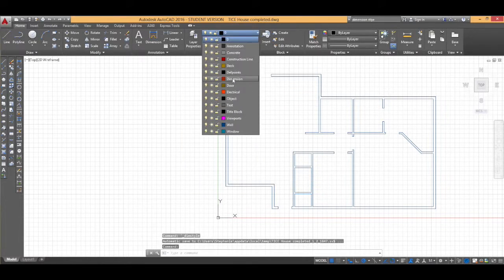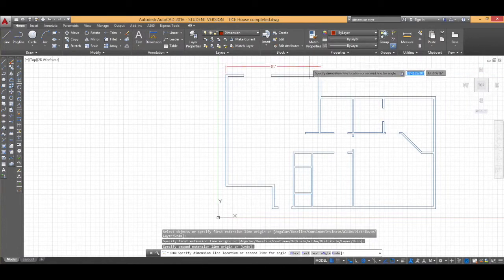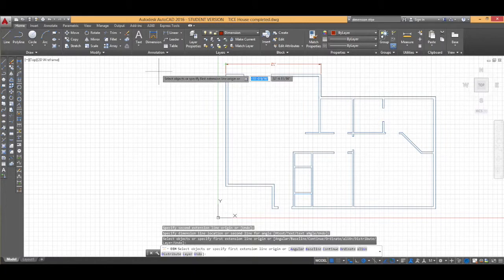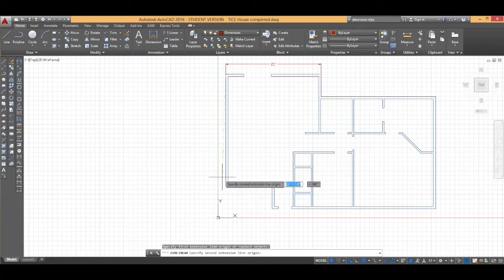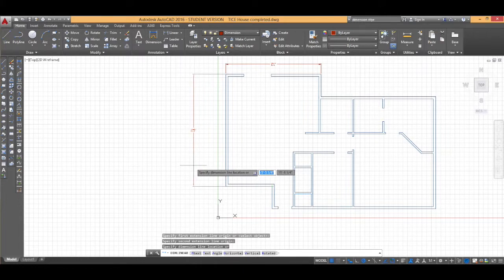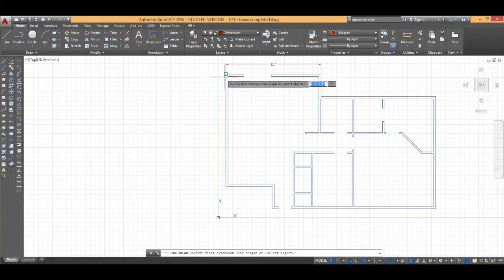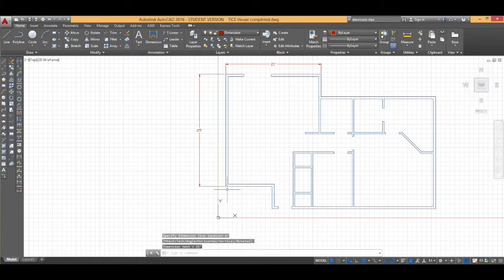Go ahead and make sure that you're on the dimension layer, and start dimensioning the home. As far as which dimensioning tool to use, selecting the linear dimension will ensure that whichever point we're using, it'll only be according to an X and Y linear dimension. It's best practice to select the very edges of your dimension that you want to make. It leaves spacing between the dimension and the object we're dimensioning.